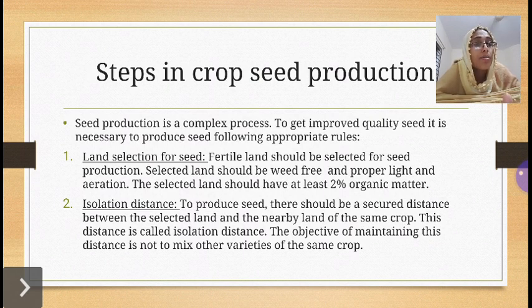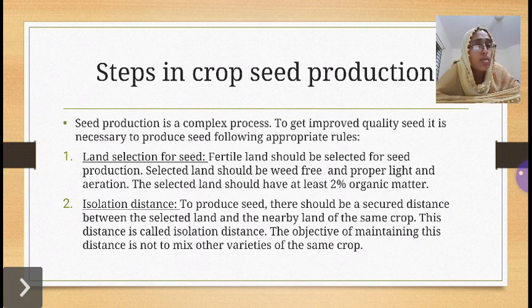So if you do not maintain the isolation distance, some varieties can mix up. As a result, you cannot get your desired production. Okay, to avoid cross mixing of other varieties, there should be a secure distance.